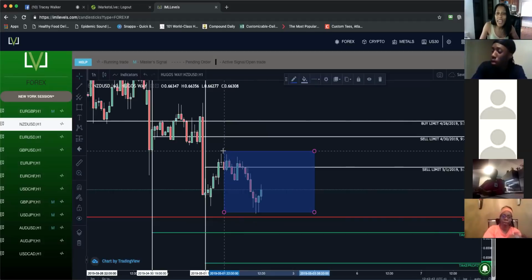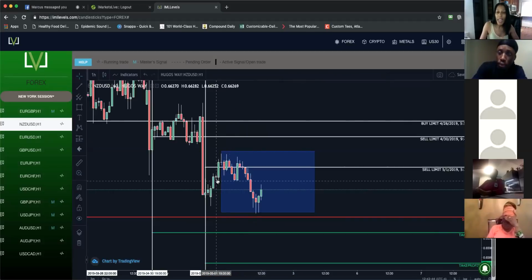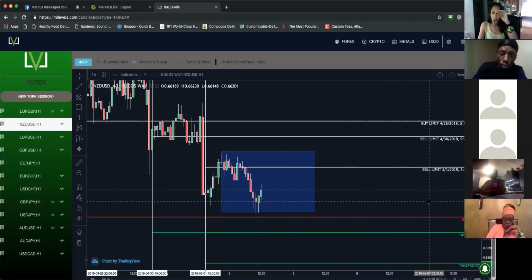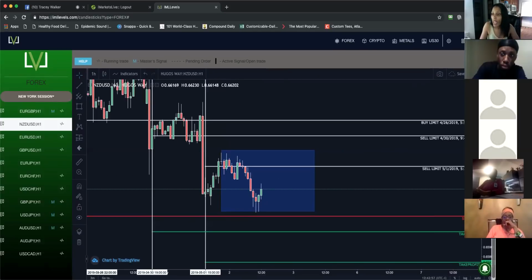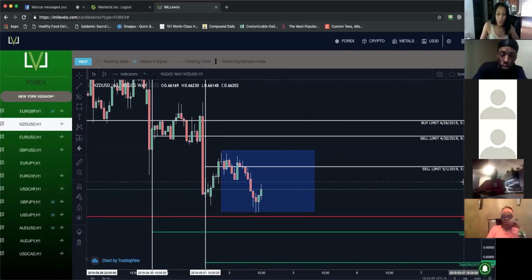So let's just say you came in, like I said, and everything in the blue box didn't exist. You only see these green candles right here. And you look at this and you say, oh man, it's a sell limit. I've got to wait until price goes below the line. Well, here's the good news. The good news is that you do not have to stare at your chart or stare at your phone. All you really need to do is set an alert.